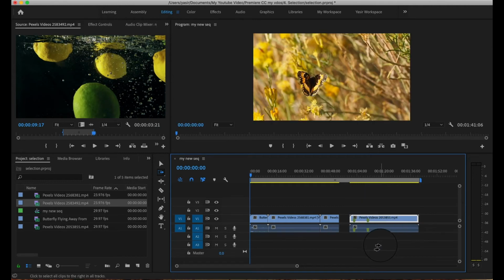So this was the selection tool. There are two selection tools. In the future we will cover other tools. The third one is ripple, and then the razor tool to cut. The pen tool is one of the good ones which you also use in Photoshop and even in Illustrator. The hand tool and the text tool, we will cover all these tools. They have their own priorities and properties. So let me know if I missed something in the selection section, I will cover it or comment on it.